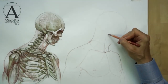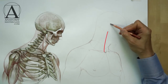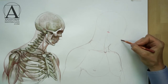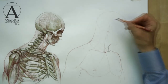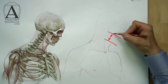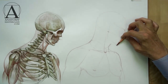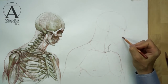The neck muscle is also an important landmark in our drawing. The sternal portion of this muscle goes from the top of the breastbone to the base of the skull just behind the ear. Measuring the length of this muscle, we can define the bottom edge of the ear. The distance between this mark and the bottom edge of the chin is the same as the distance between the base of the nose and the eyebrows. It helps us to place the nose in its proper position.